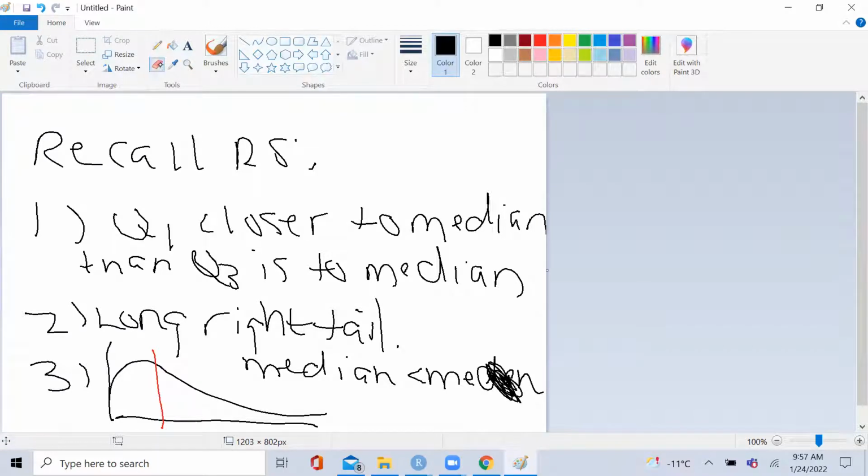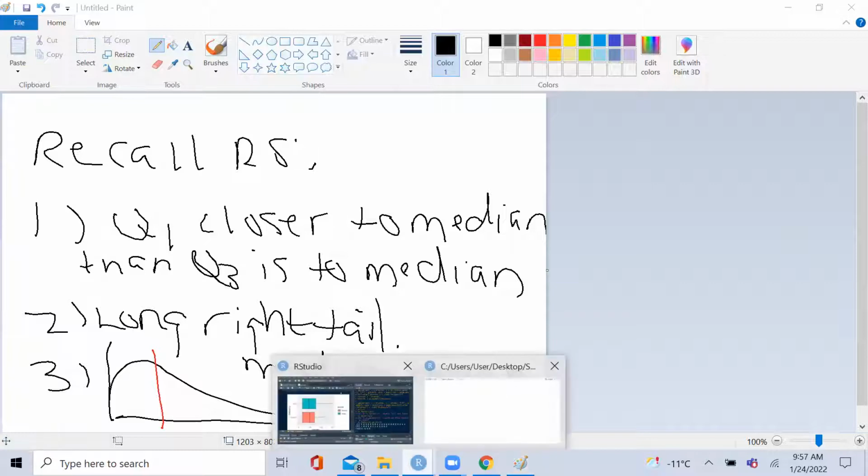Now, I probably wouldn't use 0.3 in your analysis here because you can't actually see the mean on this data set. The box plot doesn't plot the mean for you, so it wouldn't make any sense to talk about the mean, right? You probably should use points 1 and 2. So now let's look at our plot.